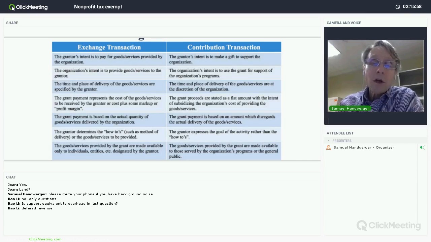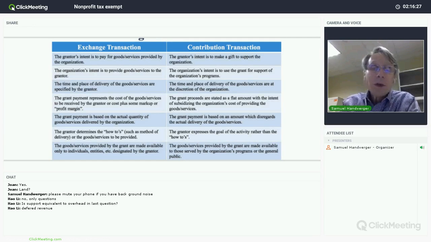On the contribution side, the grant would be flat. And so if the organization can provide the goods or services and build up more surplus than was otherwise anticipated, they win. So it's just a flat amount. And so there's an element of a contribution to that. So it's just a grant. Here, take this money and do good things with it. Run programs, run this program.